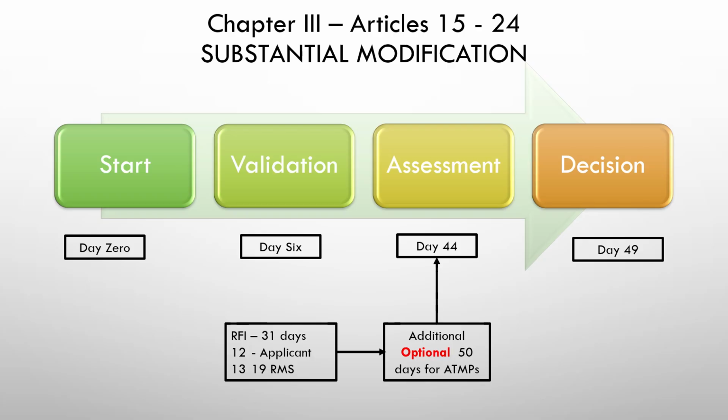Again, for ATMPs, in this specific situation you have an optional 50 days to add on for that assessment. So that's the overview of the time frame. It's there to ensure that before any changes can be implemented, we take into consideration the rights, dignity and safety of the participants of the trial, and we also have to assess and ensure that the reliability and robustness of the data generated is maintained.